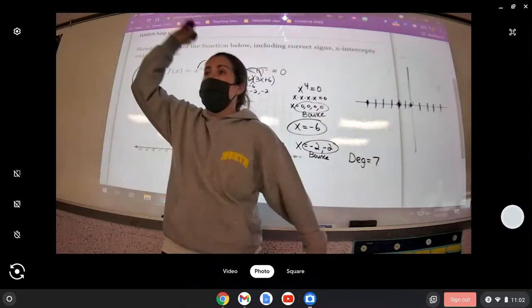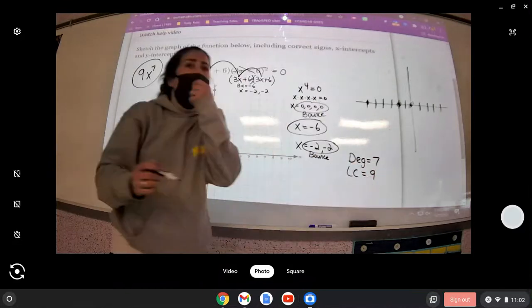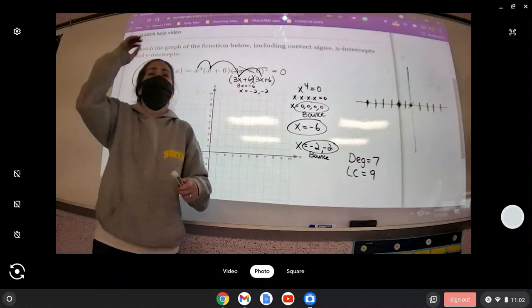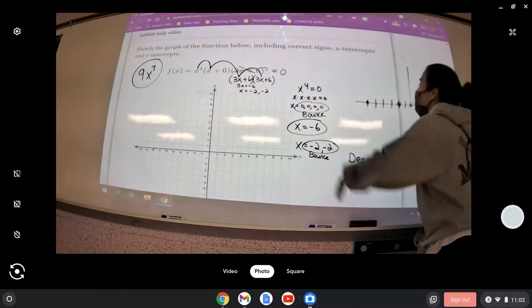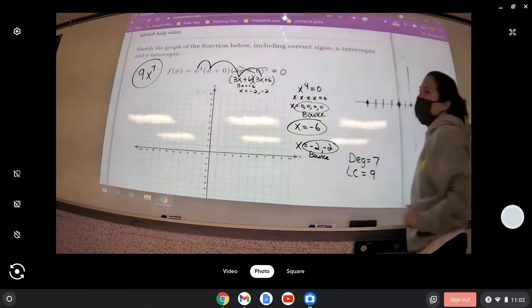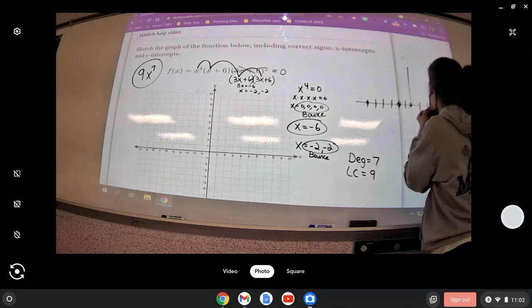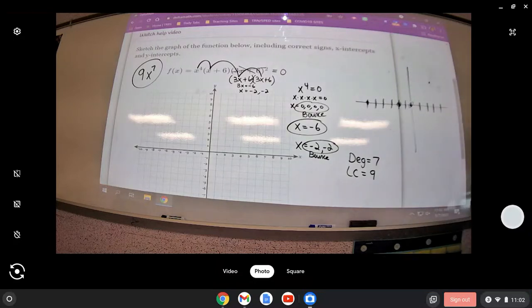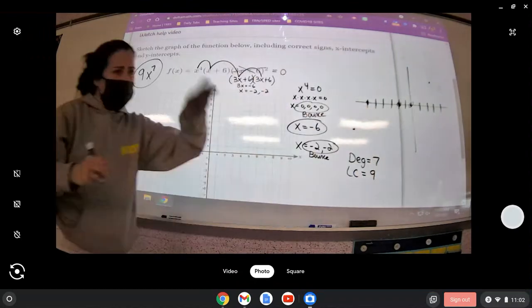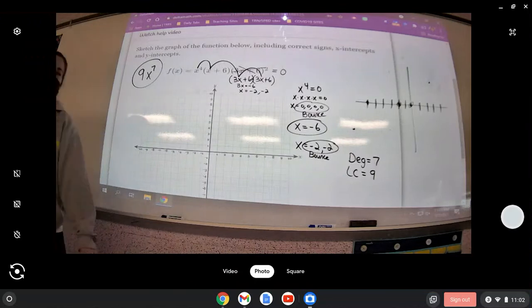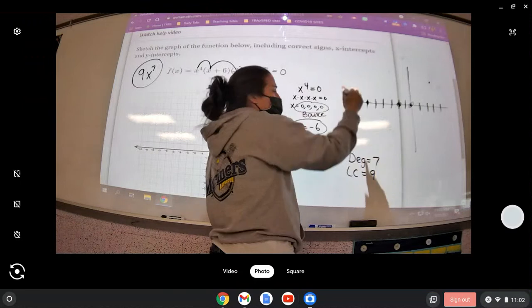And we know the end behavior for an odd degree graph has to be different. One up, one down. The leading coefficient is positive 9. So guys, if it has a positive leading coefficient, is it up on the right, the positive side of the graph, or is it up on the left, the negative side of the graph? On the right, the positive. So to the right of your last x-intercept, we have to end up above the x-axis, give yourself a target. To the left of your last x-intercept, we got to end down below the x-axis, so give yourself a target, and then it should fill itself in. Let's do it. All right, so I'm starting down here on this side of -6, and I'm heading towards that first dot.